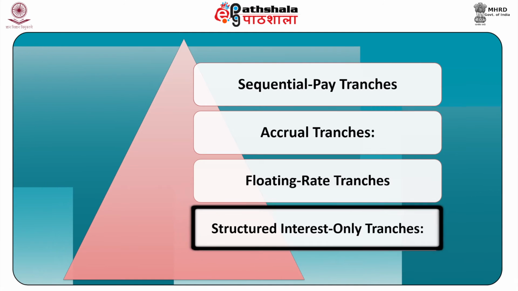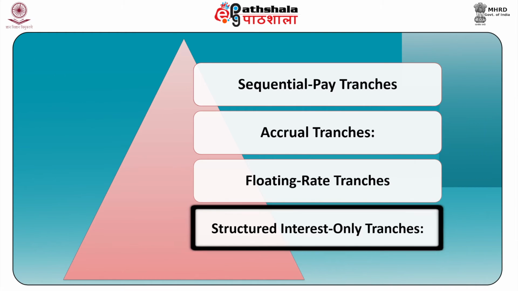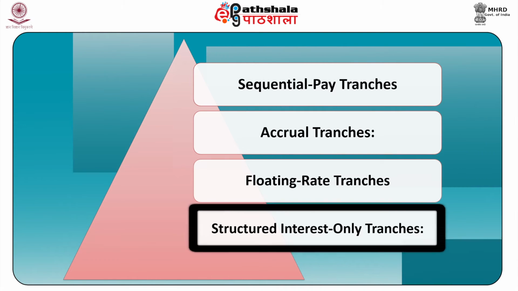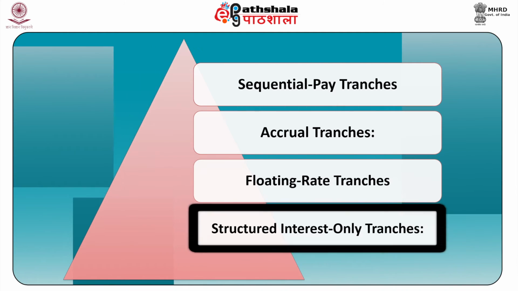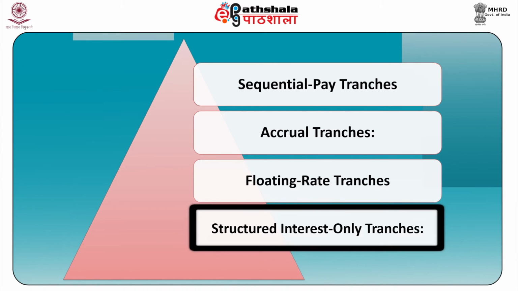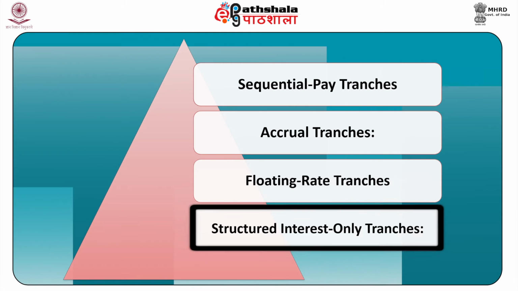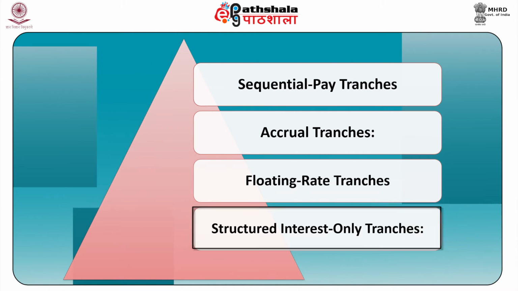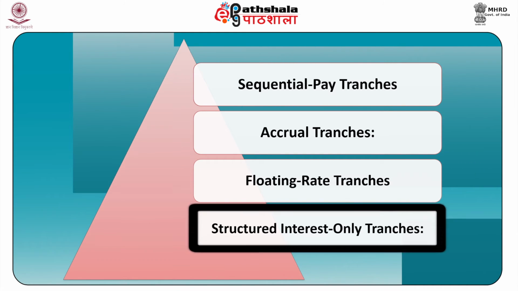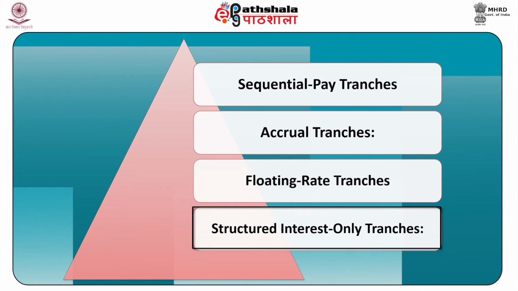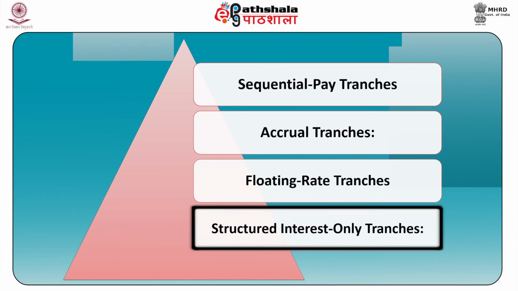on structured IOs. In case of structured IOs, the monthly coupon, principal and prepayments received on mortgages are distributed among different tranches in the following manner. A. The coupon received at the beginning of the month is distributed on all the tranches based on their outstanding balance, except on one tranche known as the Z bond. The coupon payment which would have been paid on these Z bonds is used to pay off the principal of other tranches.